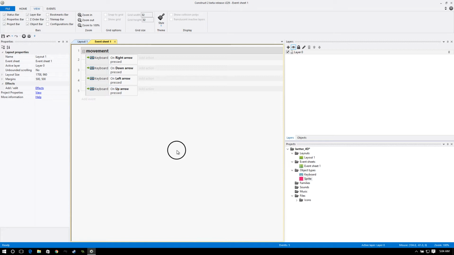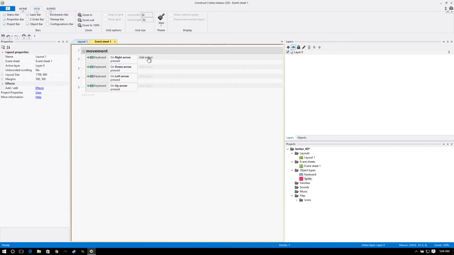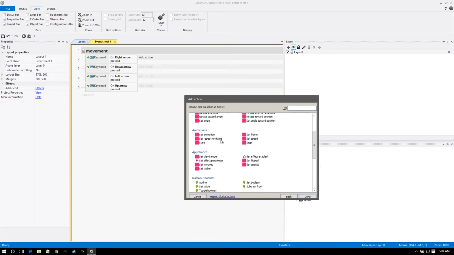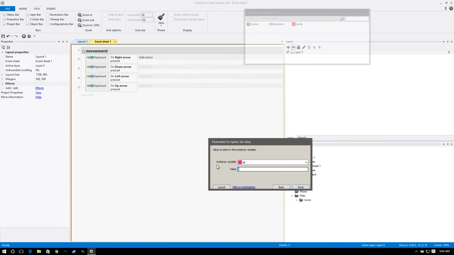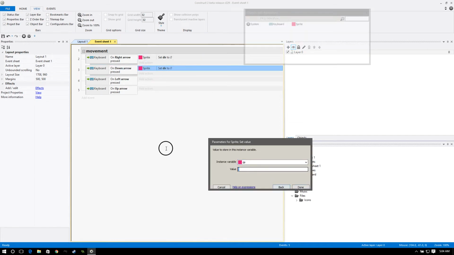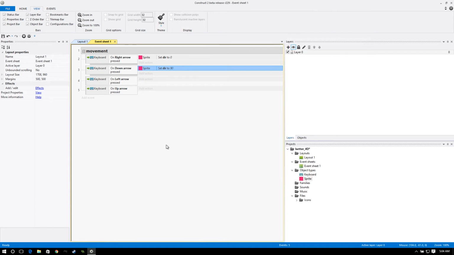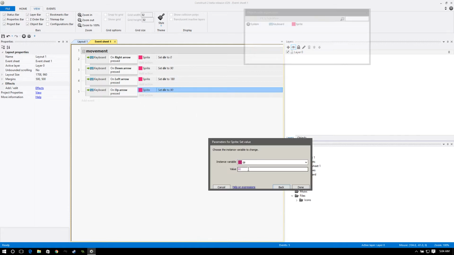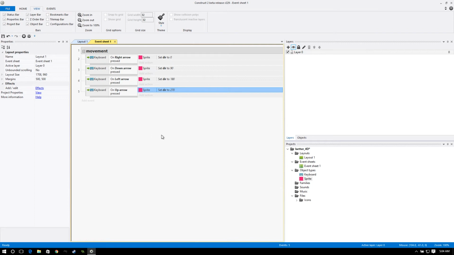All right. So what we want to do for this is we're going to add some actions, obviously. There we go. And what we want to do is go to our sprite and then set our value of our direction to 0. And I know that's what it starts as, but just so you know, 0 is moving to the right in Construct 2 in a regular 360 degree movement. So 0 will be right. And then moving clockwise, if you took geometry in high school, hopefully you did. So we're going to do 90 for down, copy and paste over here. We're going to change this into 180, which is to the left, and 270 for up, and then it will loop back around.